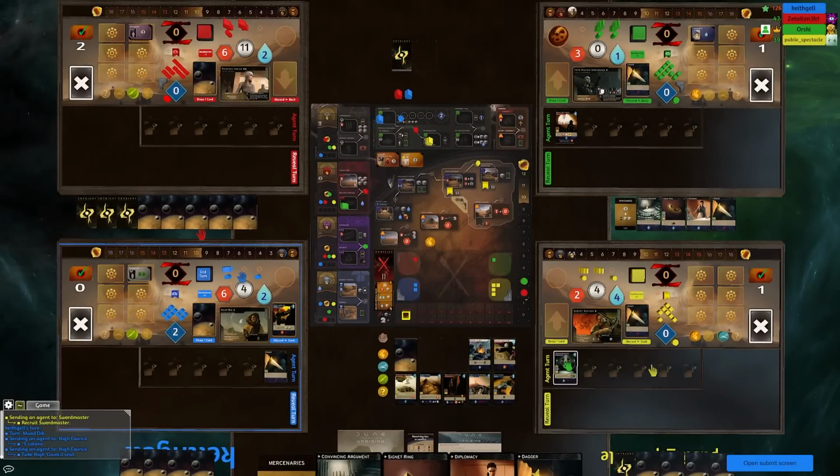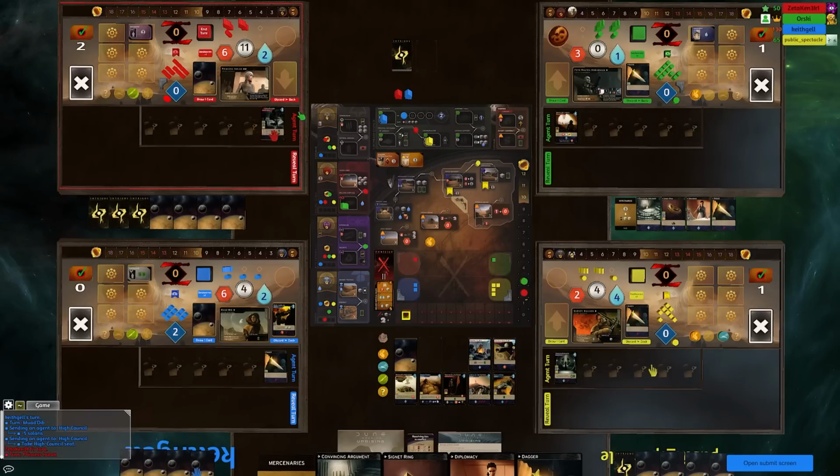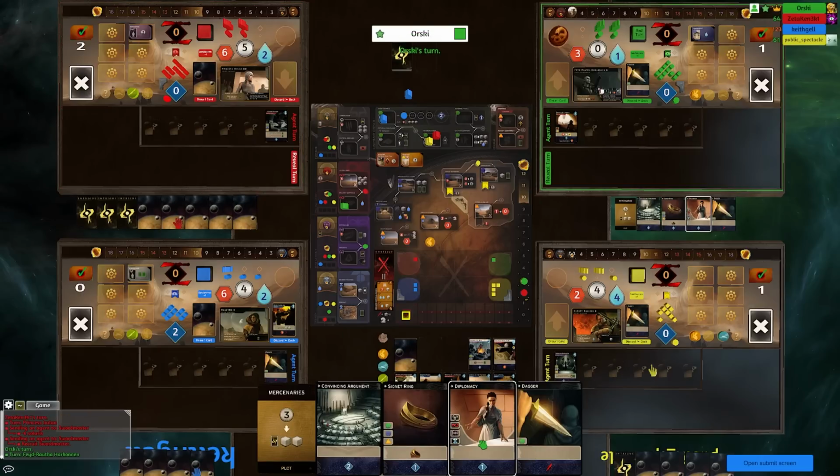Tread in Darkness here for yellow. They will get a Swordmaster. High Council seat for blue, interestingly. So maybe they're going for a Long Live the Fighters line. Cargo Runner here. They do get the card draw for it. And they will pull back their Spy to get their card as well. I think we probably go in on this combat. Throw in 2 troops. I like that.